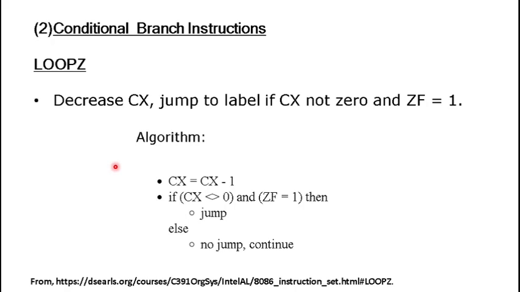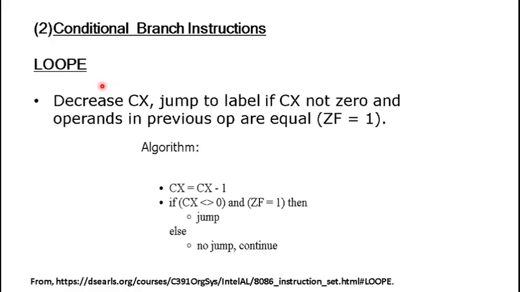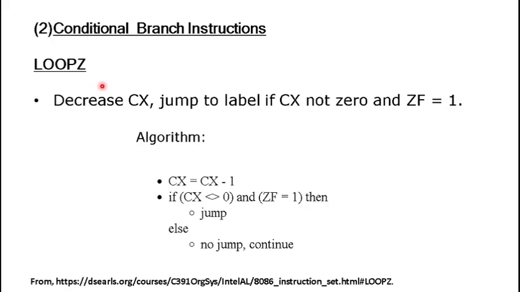Now we have loop based conditional branch instructions. The condition here, apart from CX, is that certain flags are checked. Only the zero flag will be checked. So when the zero flag is set, or indicates a zero, we have two loop instructions, that is LOOPZ and LOOPE. Remember that LOOPZ and LOOPE have the same opcode, so only their mnemonics differ.